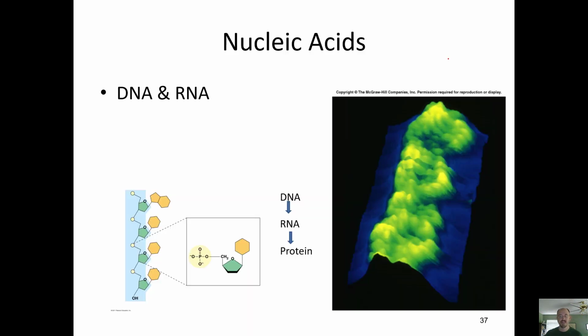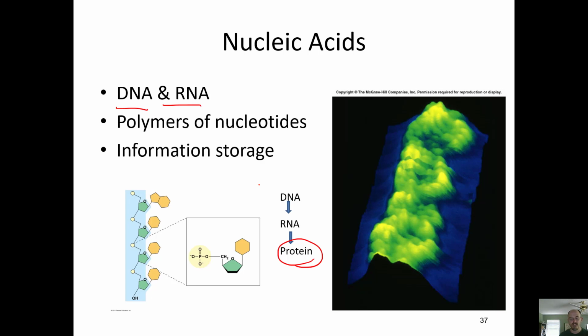The last molecule in this chapter is the nucleic acids, and I'm not going to hit it very hard because we have a whole chapter on this, right? But DNA and RNA. And DNA and RNA code ultimately for the shape of proteins. And so DNA is found in your nucleus. They are polymers of nucleotides, so their monomers are called nucleotides. You glue them together to make the polymer nucleic acids. And the major role, in this case, is information storage, but of course nucleic acids, or at least modified nucleotides, are also used for energy in the form of ATP.